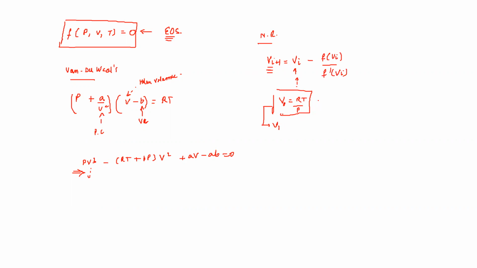If the difference is quite small, you end it there. Otherwise, you go and calculate F(V1), F dash (V1), and using this formula, you calculate V2. Then again you check the difference between V1 and V2. If it is small enough, you stop. Otherwise, you calculate F(V2), F dash (V2), and V3. This process goes on until the difference between the ith and (i plus 1)th volume is very small.